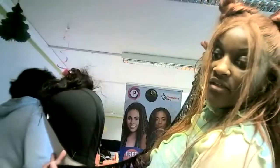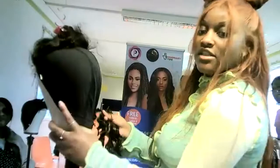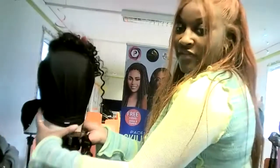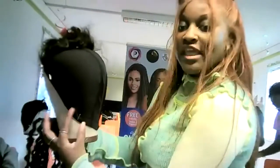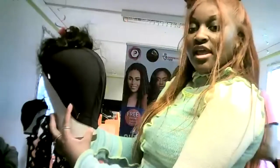So here, in the middle here, can you see where we pinned? Middle where we can't see properly, sorry. No, it's okay. So here, this is the back of my weft. I'm on the side now. I'm gonna start here. So it should be at least here.